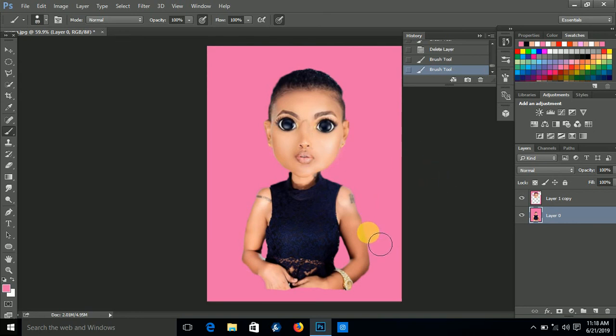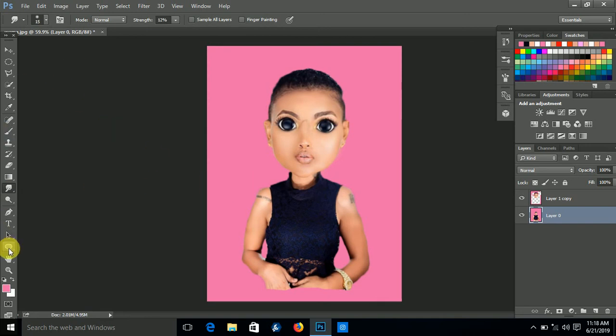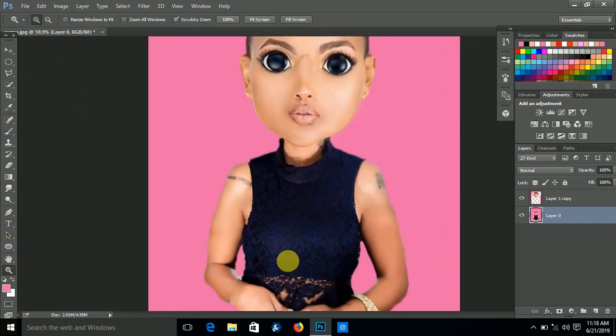After that, you can see it is transforming well, and here I'm just going to use smudge tool to paint the hands.